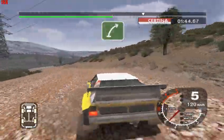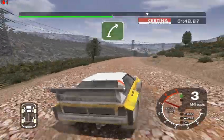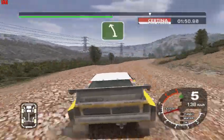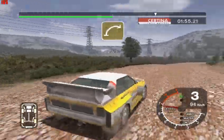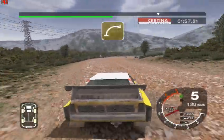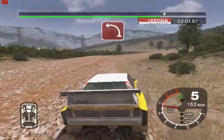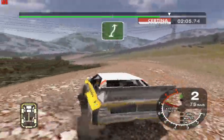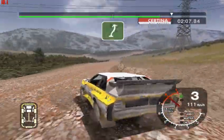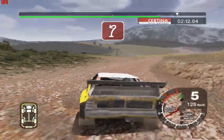Into very long 6 right. Keep left over crest, 50. Very long 5 right tightens to 4 split. And 3 left. And 6 right over crest and 5 left over crest. And 6 right and 6 left. And long 6 right and care 6 right and crest and turn open hairpin left.